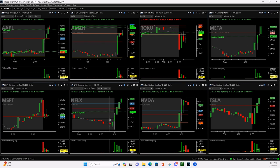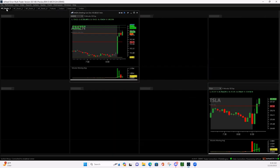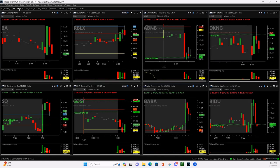Yeah, Netflix. Just straight up. Square coming down. If it comes down to this pivot, I might go long and see if it can. I mean, it's strong today, up a little under 1%. It's kind of holding above that pivot. It's kind of what Boeing did yesterday, although Boeing did have a big volume bar. Yeah, I probably would play it as an upside continuation. Nice push up. It's kind of pulled back. It's a pretty tight range, but still.